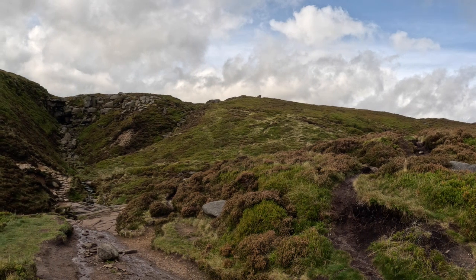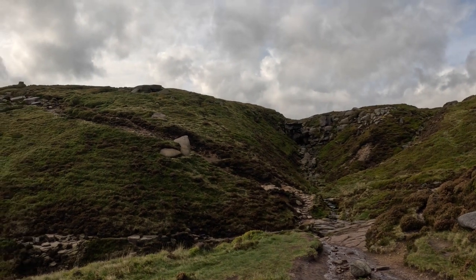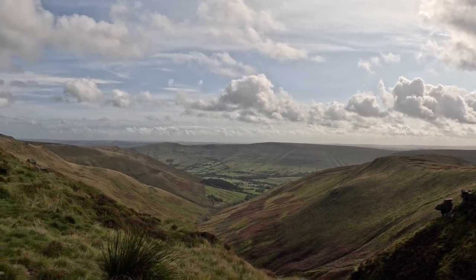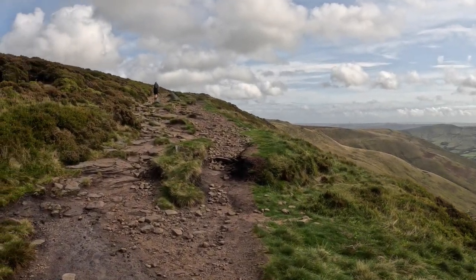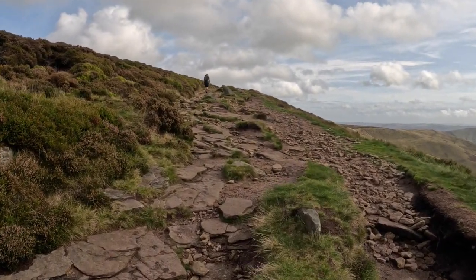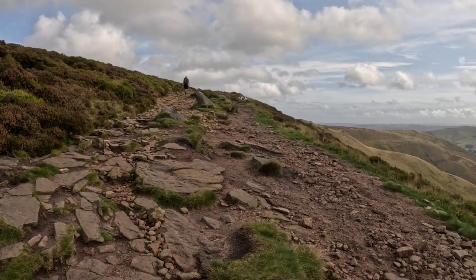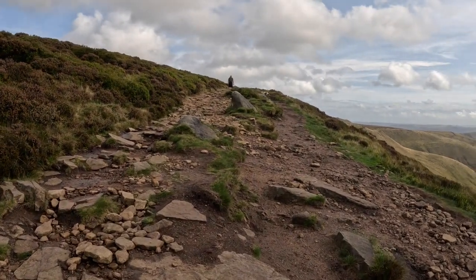Finally, we've got a slight bit of flat terrain to walk across the tops now, so that should speed things up a little bit, as we've been doing a mile an hour, and this said the whole route would take 3 hours and 10 minutes. Well, we've not done half the route yet, and we've been 3 hours. So anybody that can do that in 3 hours 10 minutes in this terrain, a better man than me.